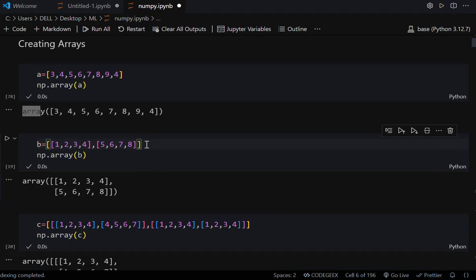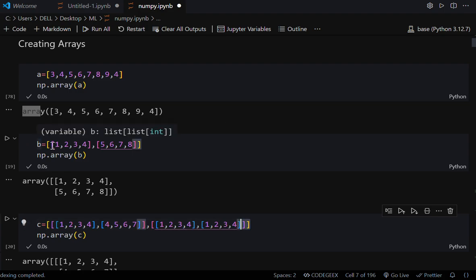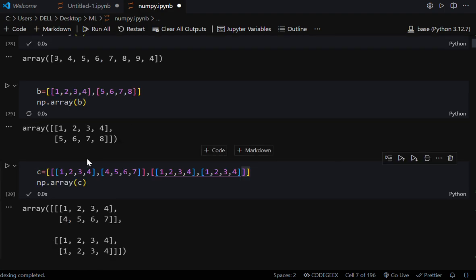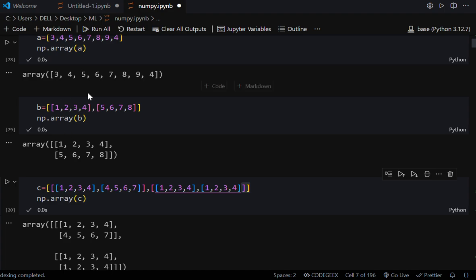Two-dimensional arrays are identified by being enclosed in two square brackets, and three-dimensional arrays are enclosed in three. Initially, we open square brackets and initialize the values, separated by commas. It contains rows and columns. It is known as a two-dimensional array. Let us run it, and it shows 1 2 3 4 and 5 6 7 8.